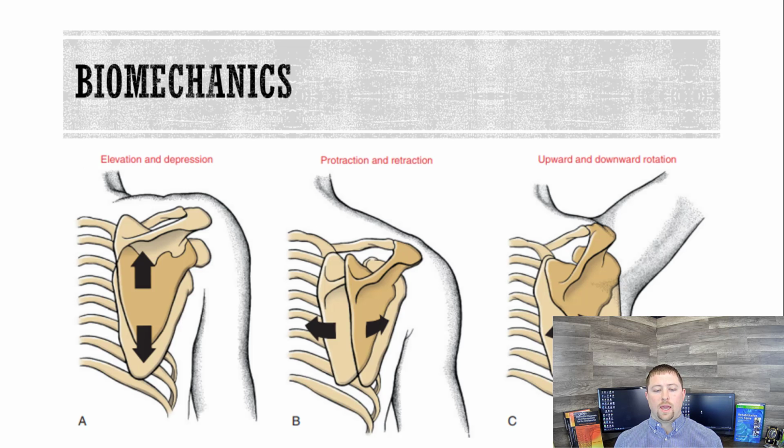So number one, you can't talk about the shoulder without talking about the scapula. So here's a great illustration I found online. This basically looks at all the movements of the scapula. So from left to right, we've got elevation and depression. That's basically moving up, shrugging your shoulders up and down. We've got protraction and retraction here, basically moving your shoulders around again. We've got upward and downward rotation. Basically thinking about it, when your arm moves overhead, the scapula has to upwardly rotate versus downwardly rotate.